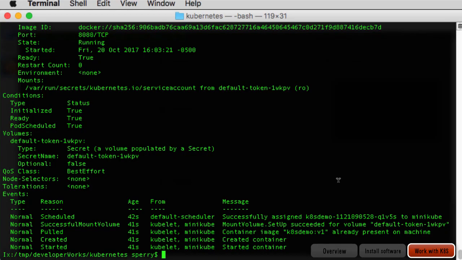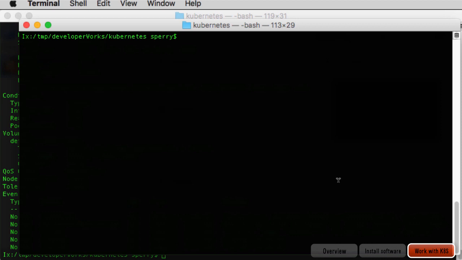Not very exciting, is it? Okay, so remember from earlier how a pod is like a mini host, complete with its own IP address and port space? When Kubernetes starts a pod, it's isolated in its own network. So how do we interact with the application? One way is through a proxy, which you can start in a separate terminal window. Start a new terminal window and execute the kubectl proxy command.